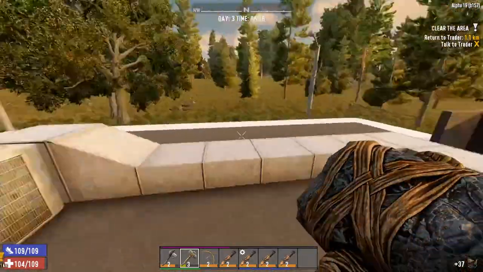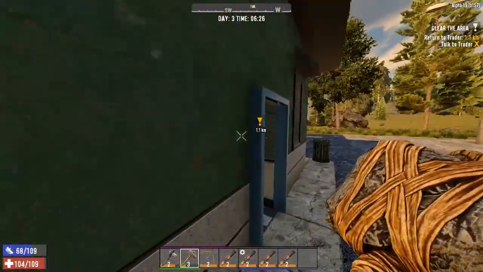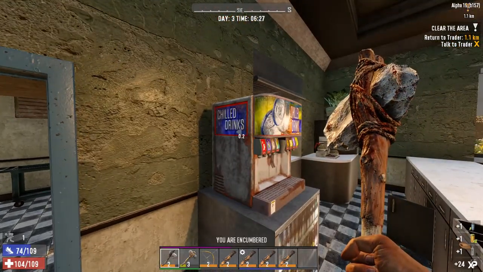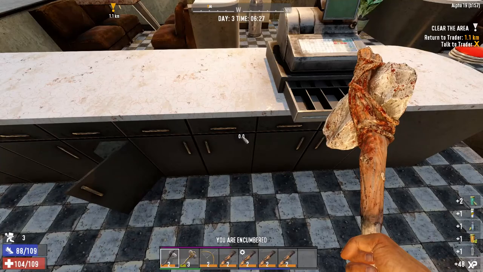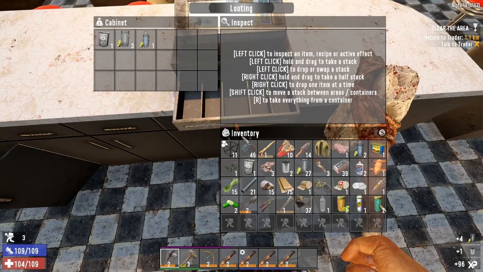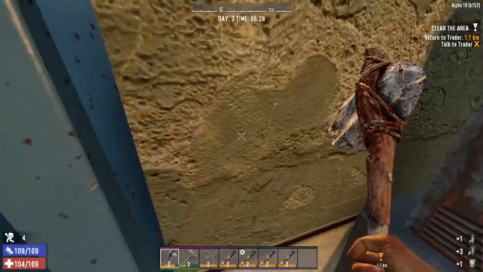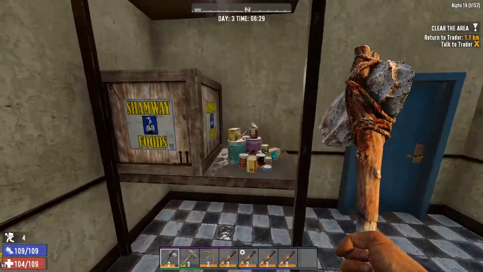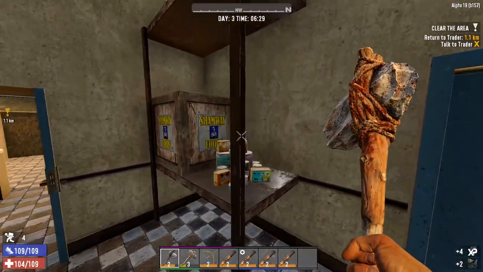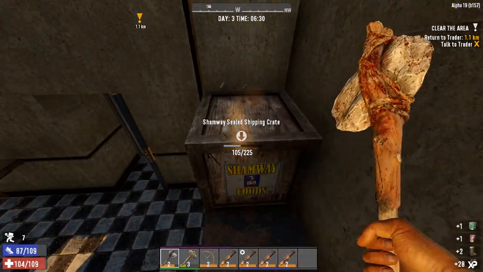Alright, let's continue our searching. Let's go down and into the diner itself. Have a quick peruse around. I want to get this Shamway crate that's in here. And I should also head up the nearest water source if I can. Get my phone off my mouse cable would be good. What? Oh, okay. Bugged. Something blocking it at the front.